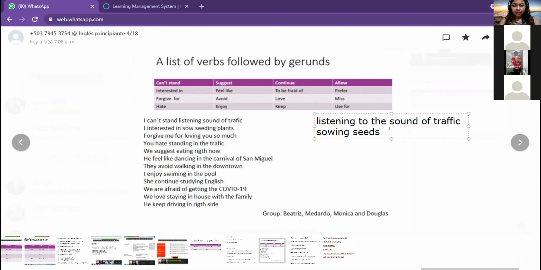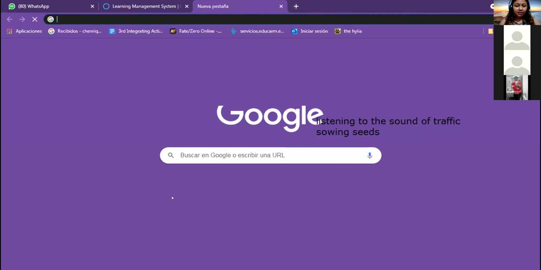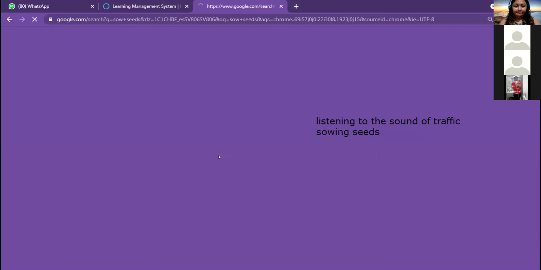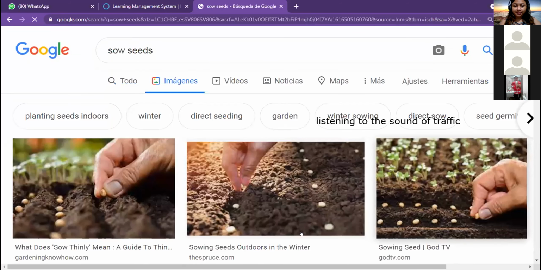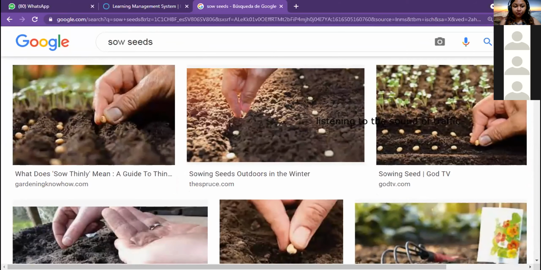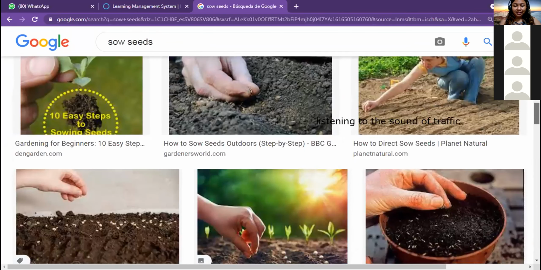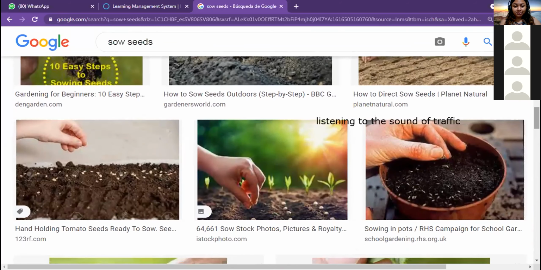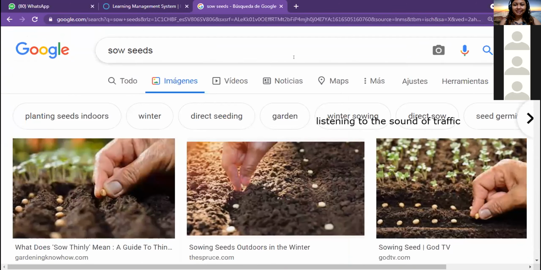Right, now, let's see. Teacher, what is sowing seeds? Let me show you. Oh, I didn't know it. Yeah, don't worry. One second, my internet is a bit lazy. It is the action of putting plant seeds in the ground. So yes, plant is a synonym. Sowing. It is when you want to reproduce your plants or some fruits. It depends on what you want. Sowing, yes, that's the activity.